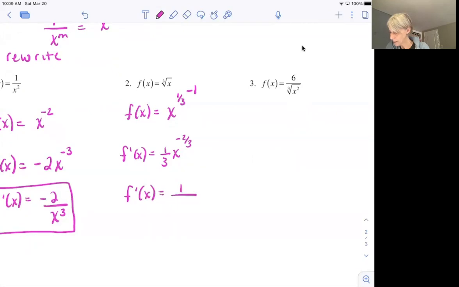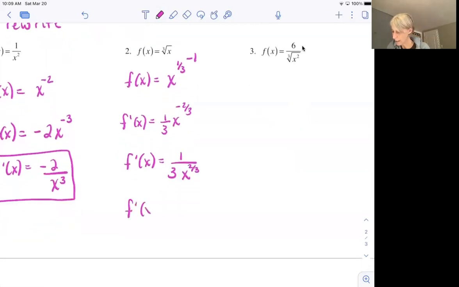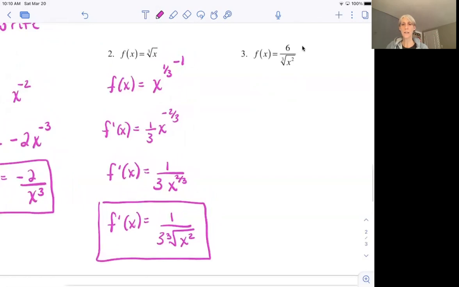I'm going to have to take this, put it downstairs, right? Put it down in the bottom with a positive power, and then rewrite it, because my original was with a radical sign, my answer should be with a radical sign. Okay. So those are things that we're going to practice. And those are things that, depending on as we move forward in the class, depending on what we're doing, we may leave our answers differently. But for right now, when we're just finding the derivative, we want to kind of go all the way back, positive exponents and radical signs.